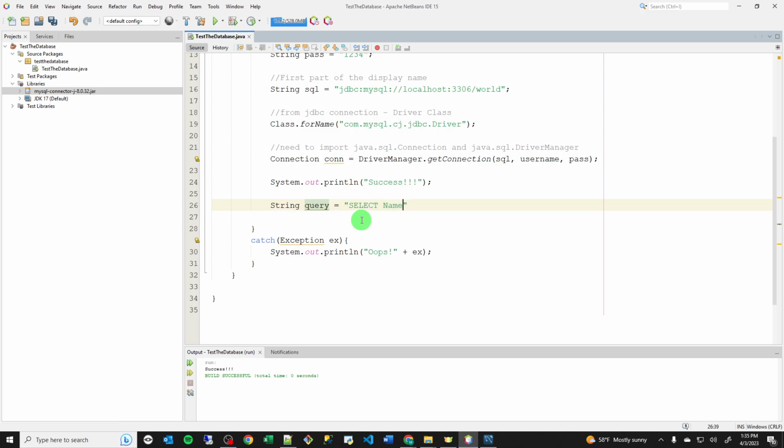Let's get name, the district, the country code, if I can type correctly. And we'll get that from the city table.